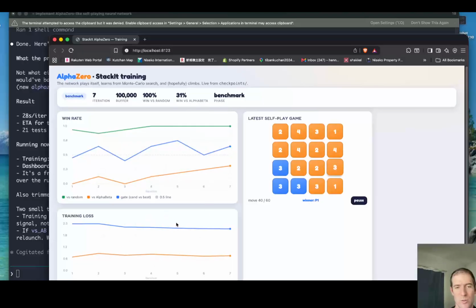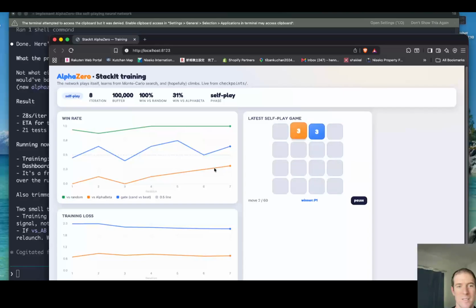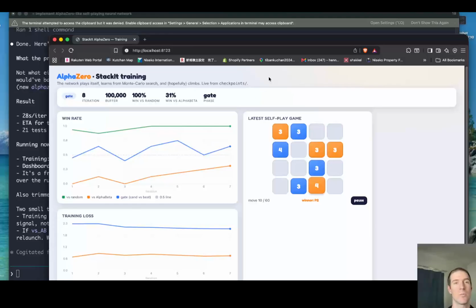The loss doesn't seem to move that much, to be honest. I wonder if we can get some legend when hovering here. That would be nice. Self-play gate, candidate versus best. So the last candidate versus best. This one was accepted then. This is also something we could improve.